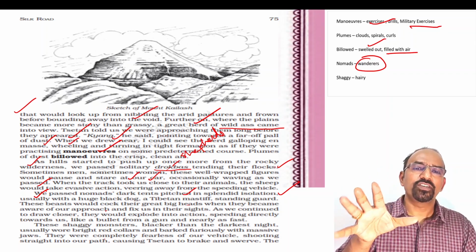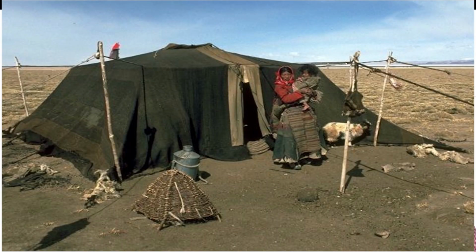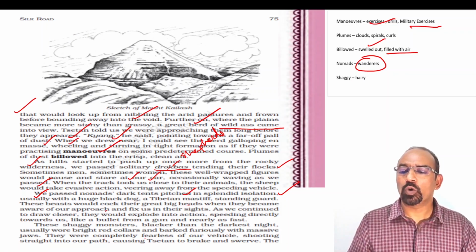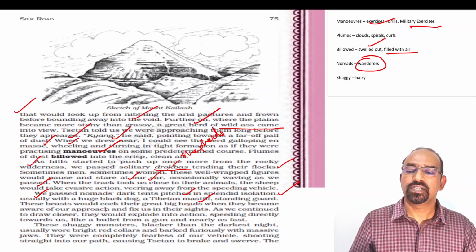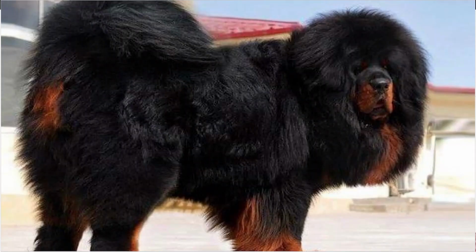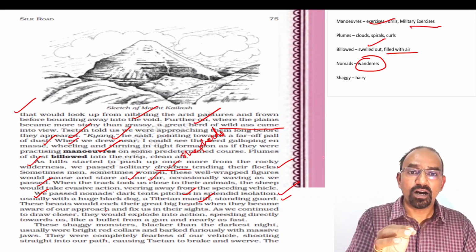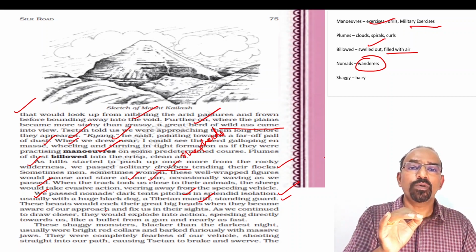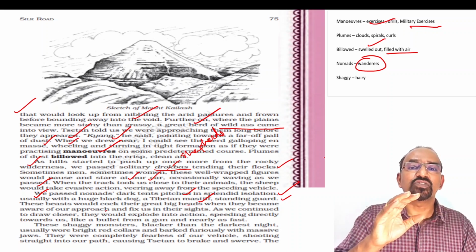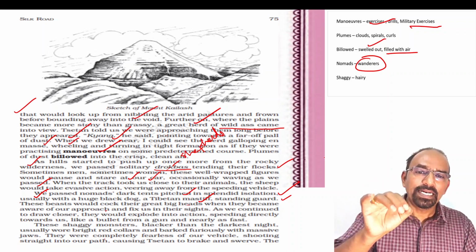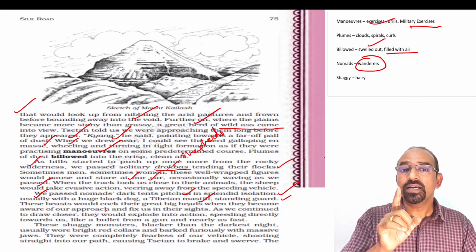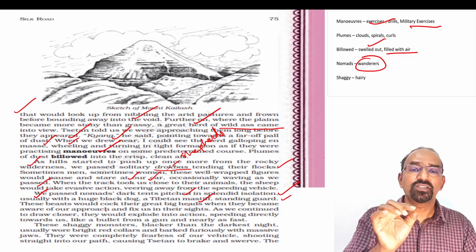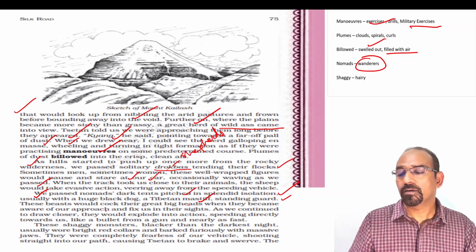In isolation, they set up their tents, usually with a huge black dog, a Tibetan Mastiff, standing guard. The only guard for this tent is a Tibetan Mastiff, a huge black dog, because they set up their tents in isolation. No other human beings, no other human settlements you can see there. They live in ultimate isolation. The only guard they keep in their custody is a Tibetan Mastiff dog.